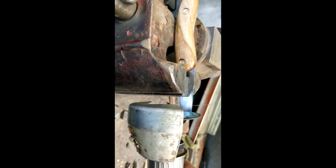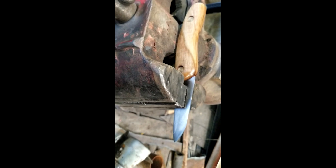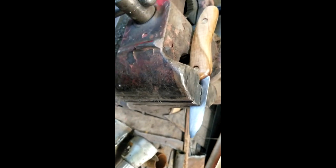But anyway, this is what I'm going to do, but I have to put the camera down because I won't be steady enough with one hand. And it's a beautiful knife and I don't want to mess it up, but I'm anxious to try the metal.